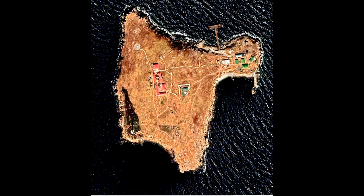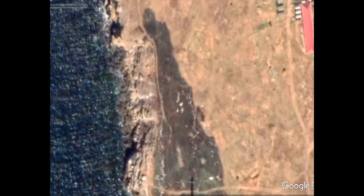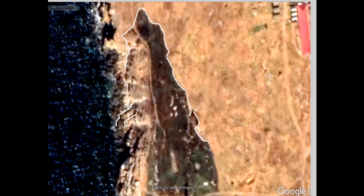And that the really black area in the lower left corner of the island is the patinated rock that would have been there originally. Because when an iron rock is exposed to the elements for millions of years, it turns very black and it gets real shiny and patinated. So I believe people gathered up all the dark patinated rock and they consolidated it to make this figure here.